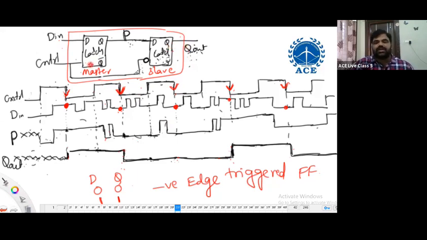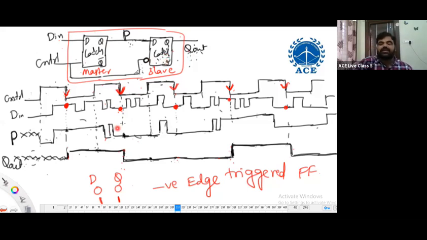Or master is getting disabled. Slave is getting enabled. The edge where it is sensing the input, the point if you are observing correctly, the construction is resulting in negative edge triggered. So what can we say here? At this negative edge, what is happening exactly with respect to latches is logic 1 enable latch is getting disabled because the clock is changing from 1 to 0. If it is 1, it is enabled. If it is changing from 1 to 0, this is getting disabled. Obviously, the other one is getting enabled.